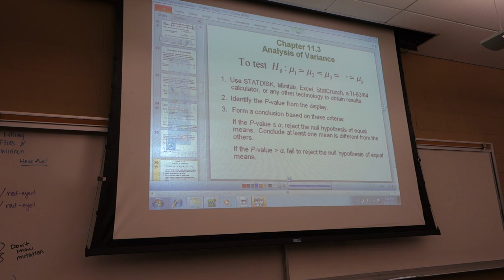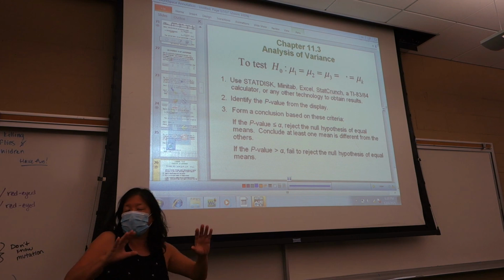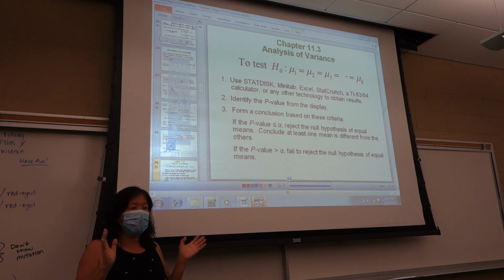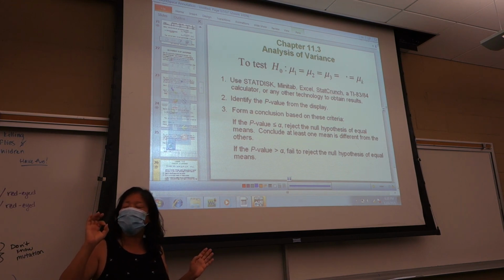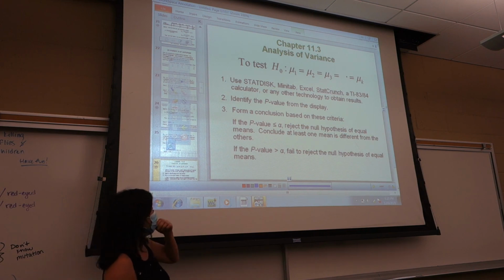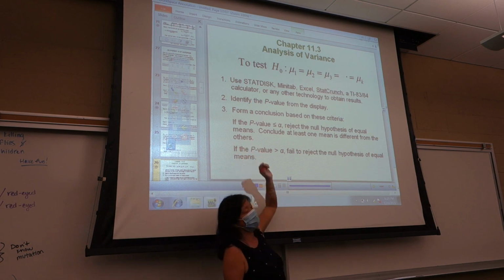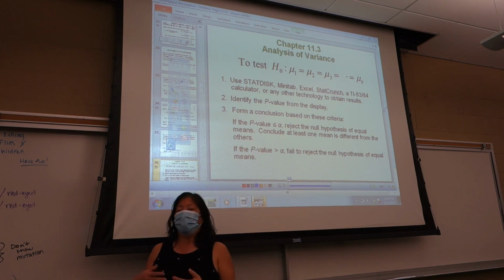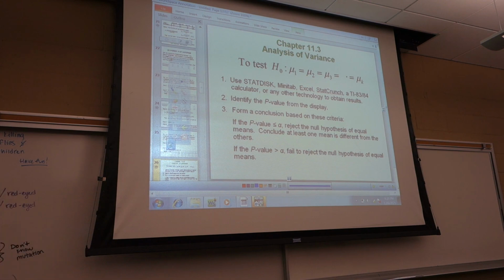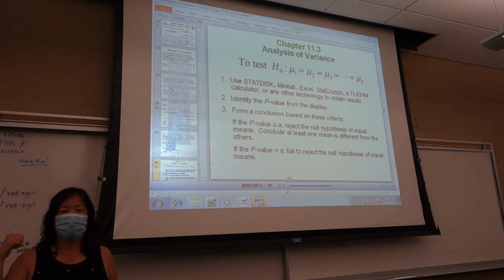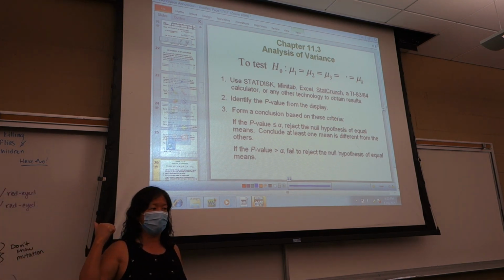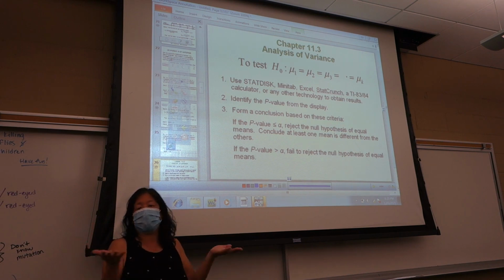It's really hard to do ANOVA, so we're just going to let the calculator do it for us, and we're just going to focus on interpreting the results. So this ANOVA test has really almost no math in it. You only have one tiny bit of math, which is comparing your p-value to alpha. What's our guideline for unusual? 5% or less. So if you are 5% or less, or if you are alpha or less, then you're unusual. If you're unusual, we're going to reject H naught. If you're not unusual, then H naught could be fine.